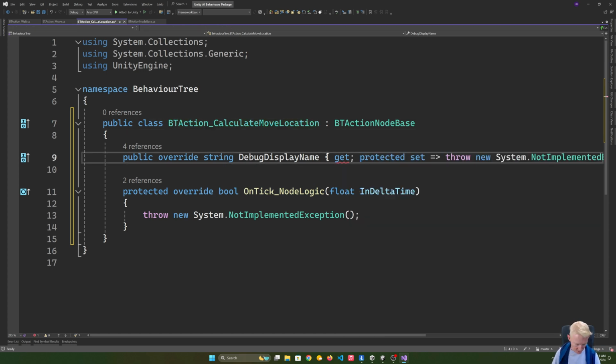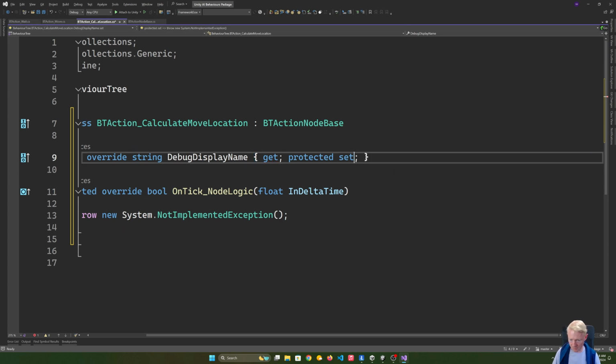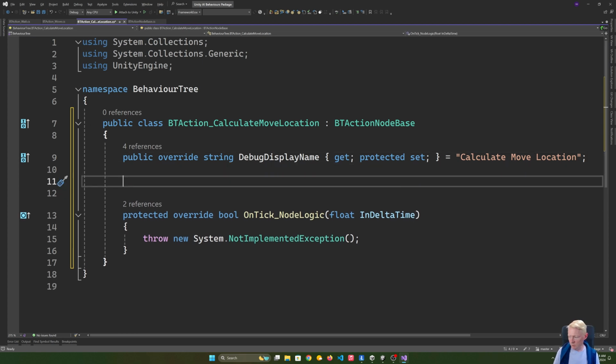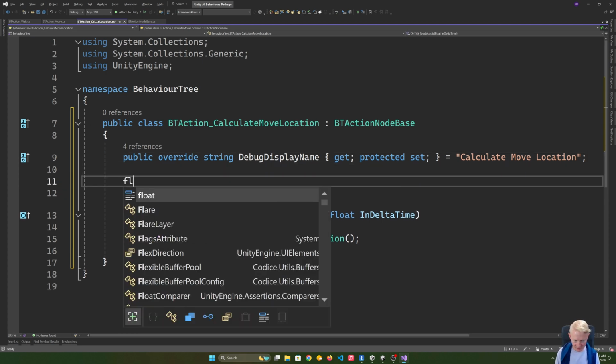So that's really its primary purpose. So, okay, we do our usual setting up of things, calculate move location. We set up common variables that we're expecting to need.